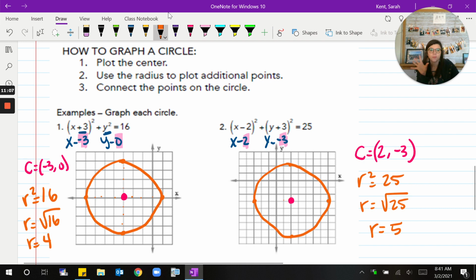Okay? I know the end was kind of fast, especially with drawing the pictures. Drawing it is not as important as the first examples of how to write the equation. But if you need help, please let me know. You've got practice with quizzes and a class kick. So if you need help, please ask. Otherwise, go ahead and start the practice.